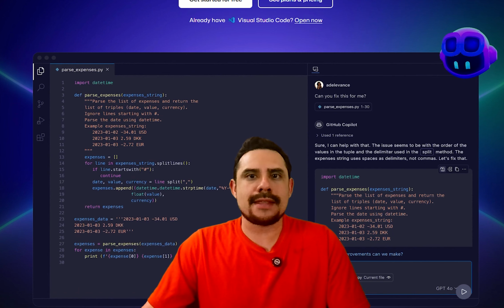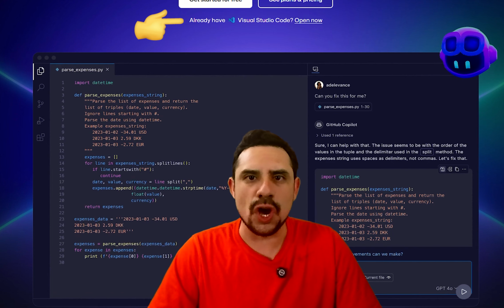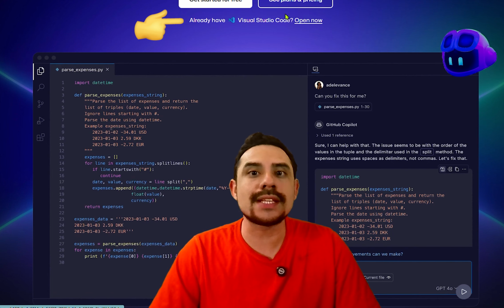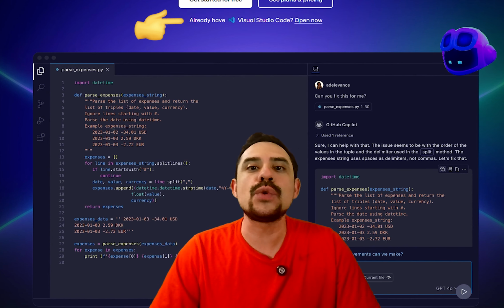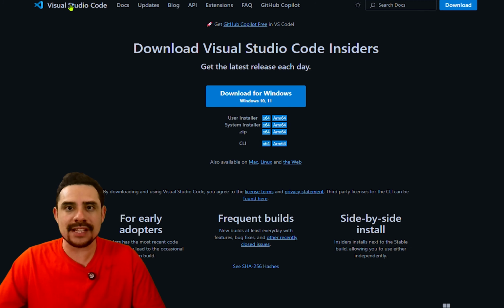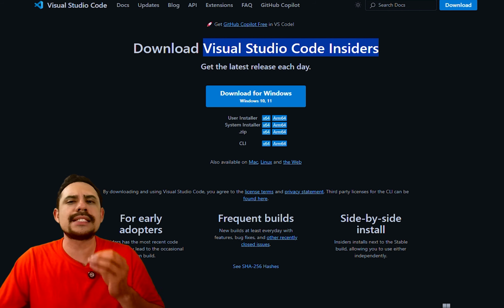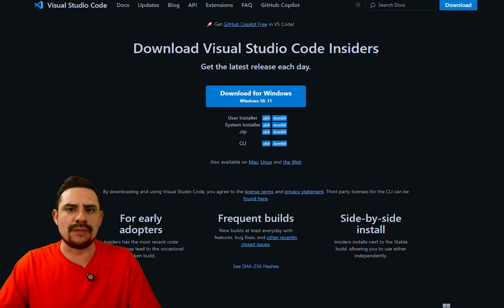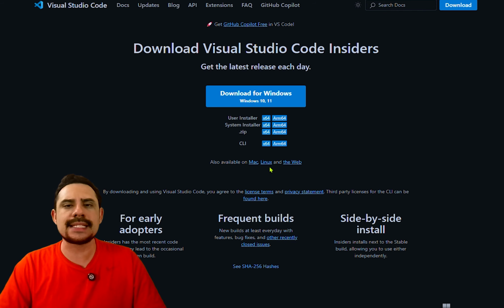In my opinion, the best way to get started with GitHub Copilot is to download VS Code. If you already have it, you can simply click on this link. If you don't, I will recommend that you get VS Code Insiders, as this provides you with the latest and greatest automatically. And seeing how insanely fast things are moving right now, I recommend it. As you can see here, you can download it for Windows, Mac, Linux, and even a web browser version.